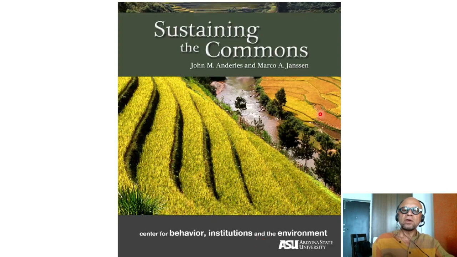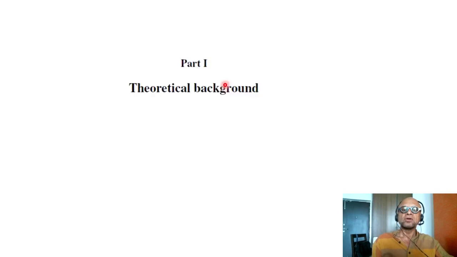Basically, both were, I think, postdocs with Eleanor Ostrom, who passed away a few years ago, and she won the Nobel Prize for Economics for her work on showing that actually the tragedy of the commons that became very popular after Hardin's work in the 1960s is not an inevitable outcome when people share resources.